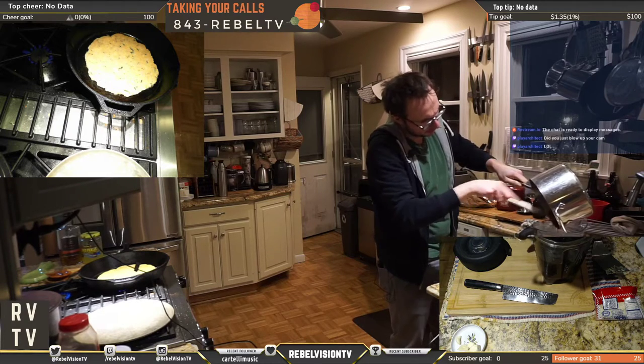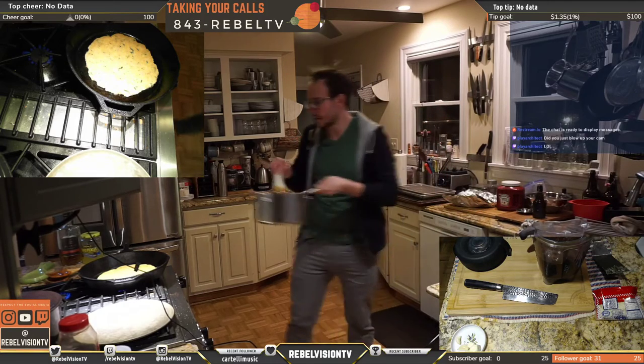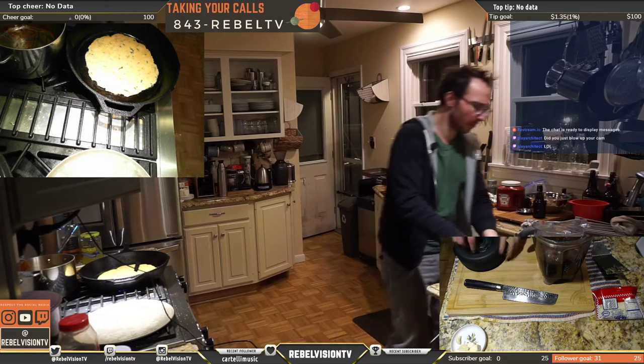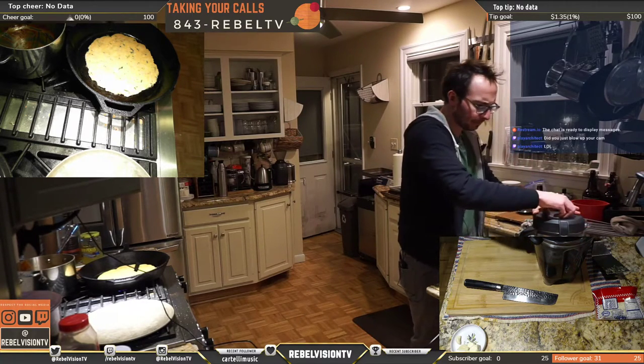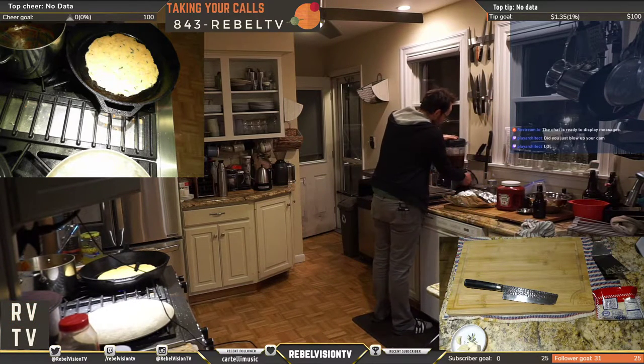So I'm going to put a little bit of salt in this because I think that spice pack probably got a shitload of salt. I think the ketchup's got a lot of salt in it too. And I could taste that right now, but really why? Because we're going to start blending it and incorporating all these other flavors. That's not going to tell me what it's going to taste like. So cover your ears. Let's go.